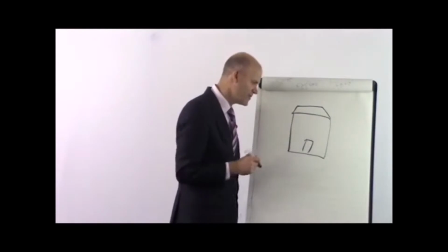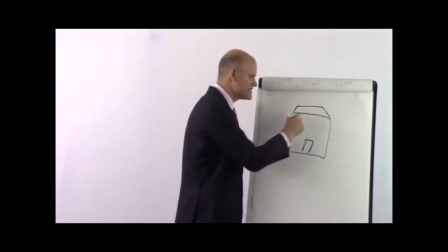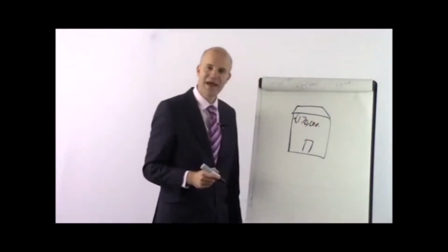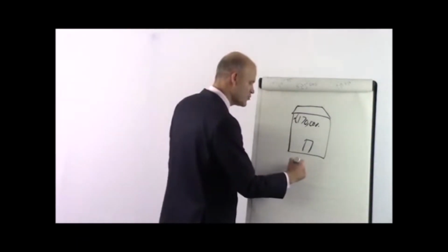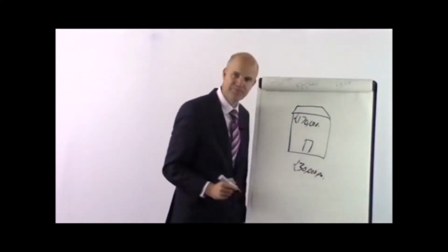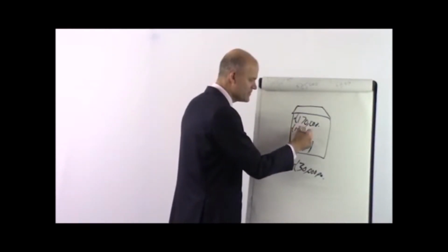And that particular property is on the market right now today, let's say for £170,000. But I know if I buy that property and I do various things with it and turn it into an HMO, I can get it to rent for £30,000 per annum. And the vendor, let's say, has got a mortgage on it of £150,000.